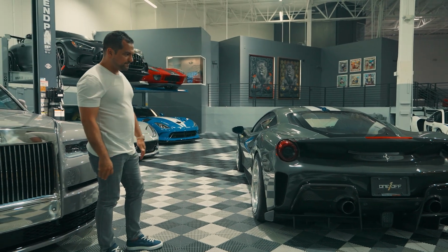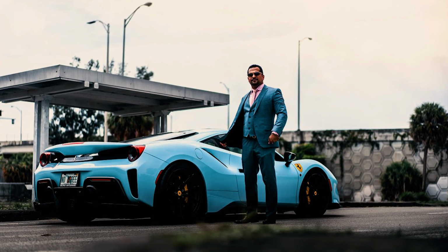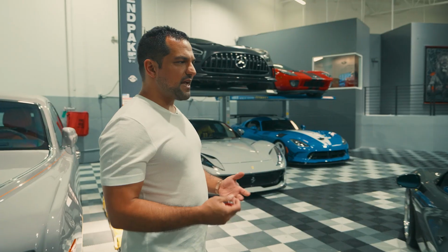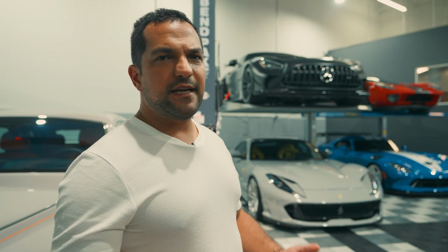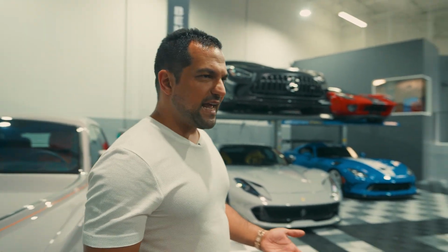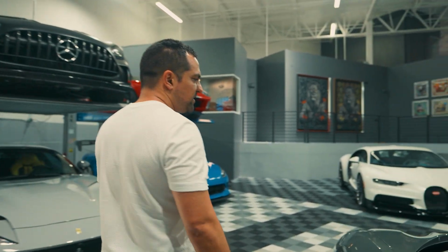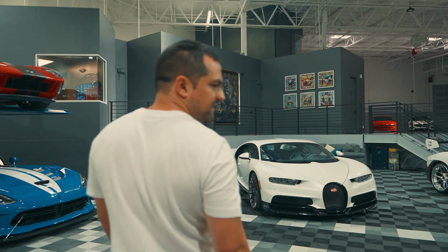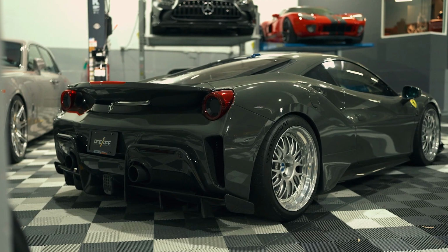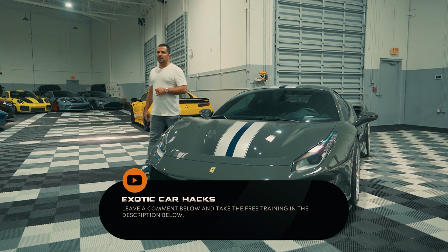I know people are gonna ask me, is it for sale? One of my biggest regrets was my last Pista. Despite making 300K off the car, I had decided that I just should have never sold it. I could have kept driving it for 2-3 years and could have made the same money. So why sell it if you can keep enjoying it and get rid of it at any time for that money? That was the argument with that car. This is gonna be the same argument with this. There's no rush in selling and there's no need to get rid of it. I still think the Pista is one of the greatest driving Ferraris of all time, and this one does not disappoint.